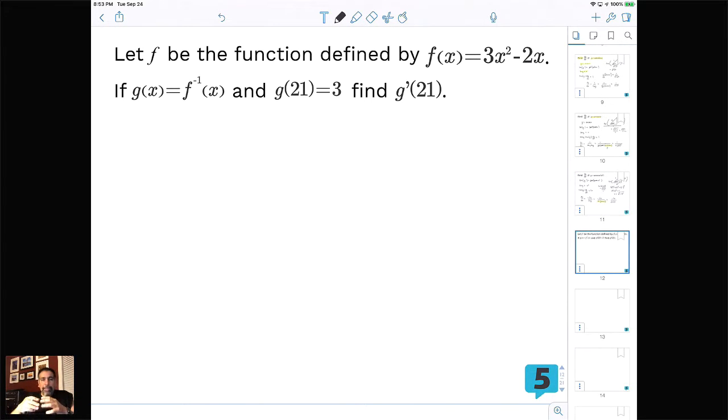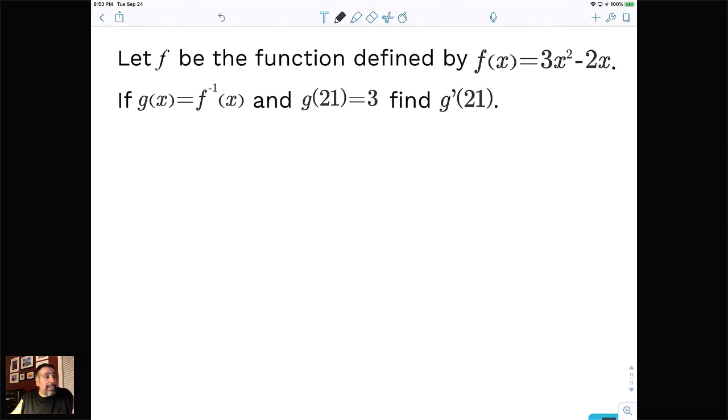This is an AP style question, and this deals directly with that last formula I showed you for the derivative of the inverse. Again, I have a hard time with that. I have a hard time reading it. I have a hard time using the notation. I would like to show you how I prepare my students to handle that derivative without having to memorize that formula.